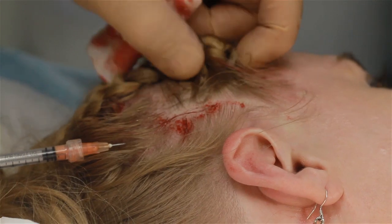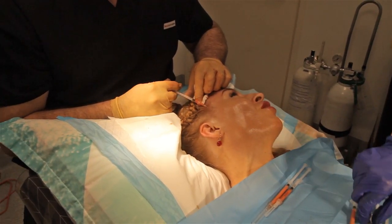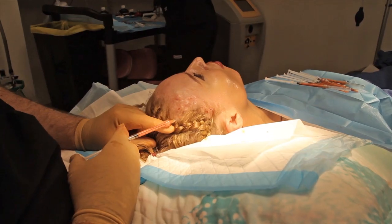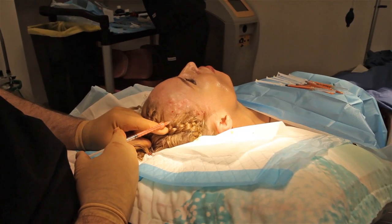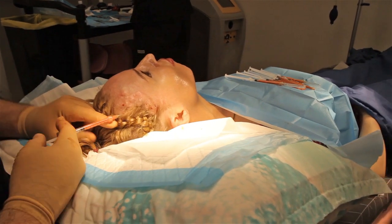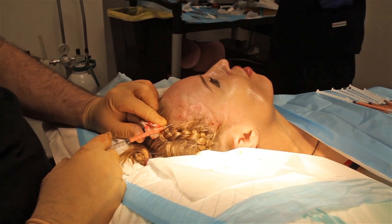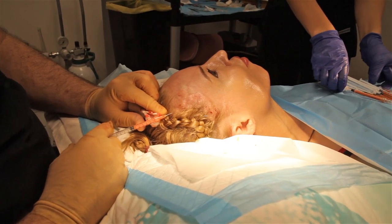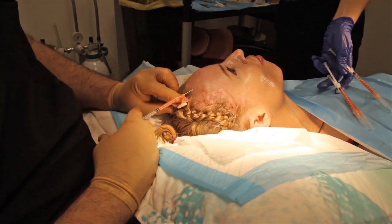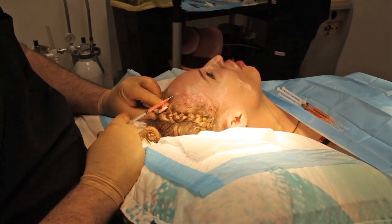Which is where the bulb of the hair follicles are, to create a nice stem cell response. Is that too painful, Suvi? Patient: No, it's fine, it's really fine. Dr. Jeffery: Okay, that's good to know. These adipose-derived mesenchymal or medicinal stem cells have quite an amazing effect. It is slightly thicker — a lot thicker than PRP — so I'm using a thicker needle here, but she's not really complaining.